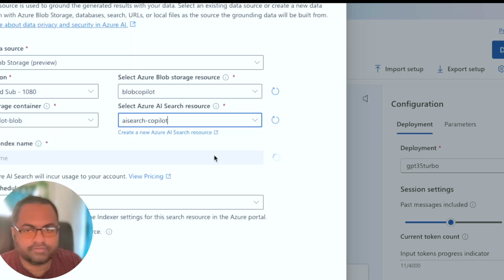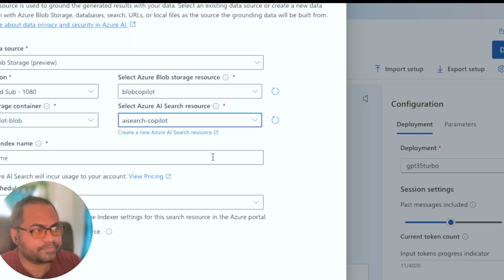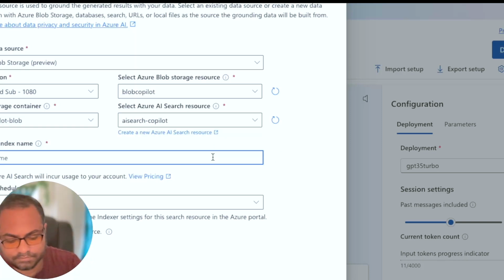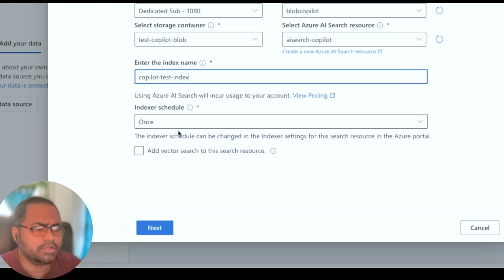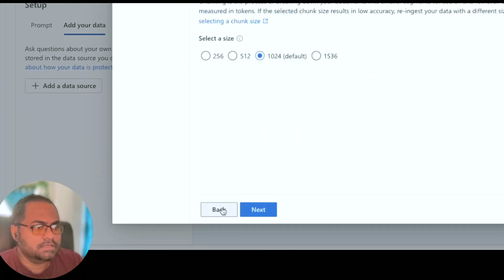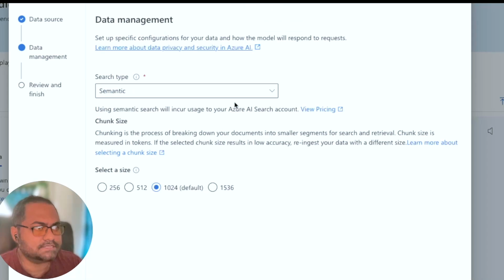Let me now give it a name, Copilot Test Index, and I will do it only once. Next there is a search type.